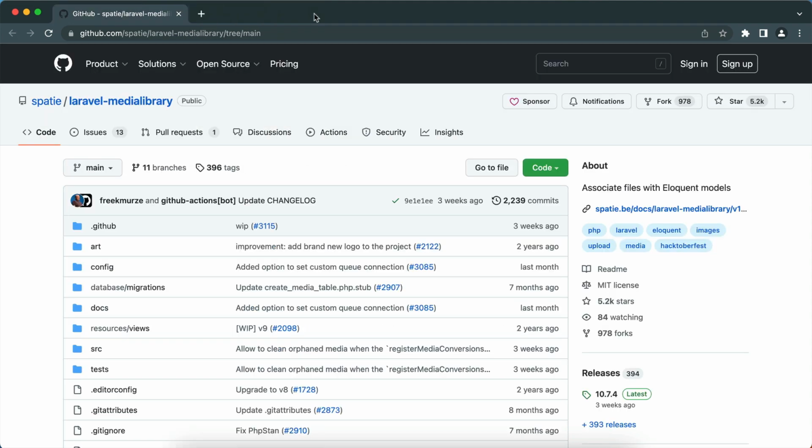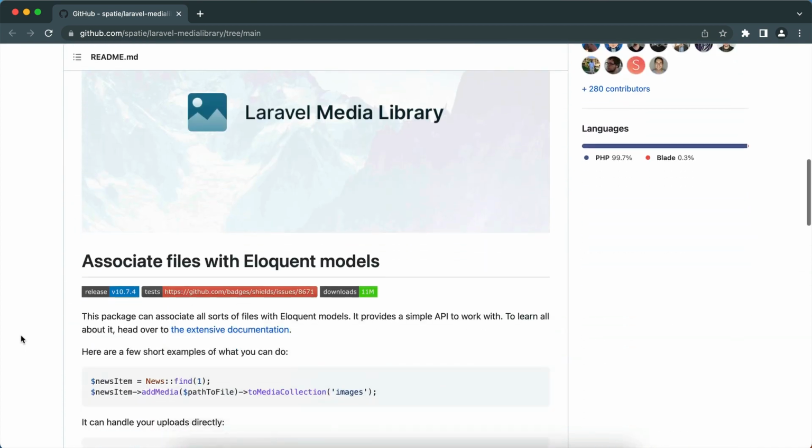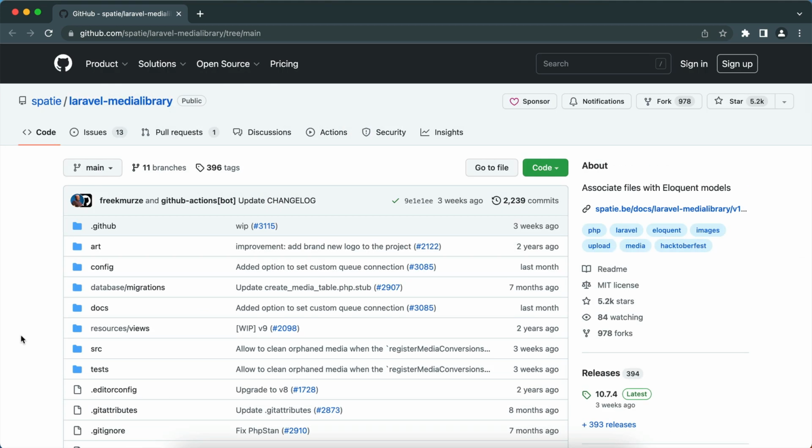Now going to the other package, which is Spatie Media Library. This is the most important one for me, and you should decide from the beginning whether you need it or not, because if you don't use a library like this and if you don't use their pattern and you start assigning images for each model, like an image thumbnail for the user and then a main image for the user, then if you have posts, you will have a field for the thumbnail of the post, a field for each image on the post. That would be very difficult to maintain.